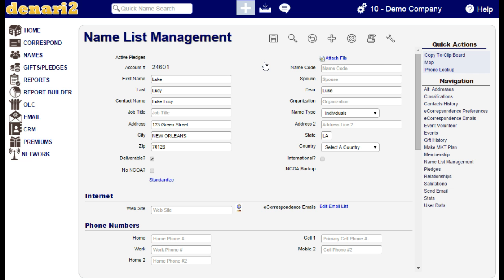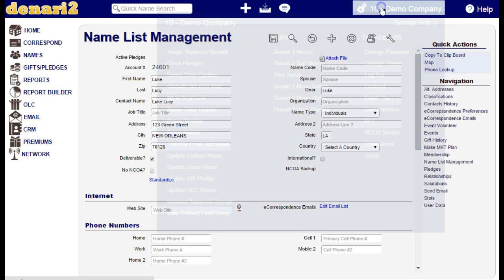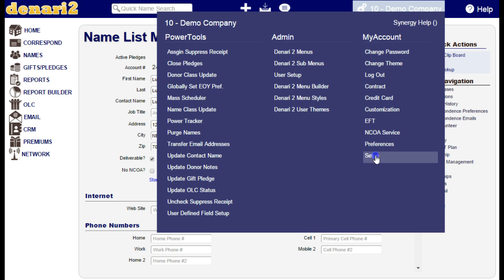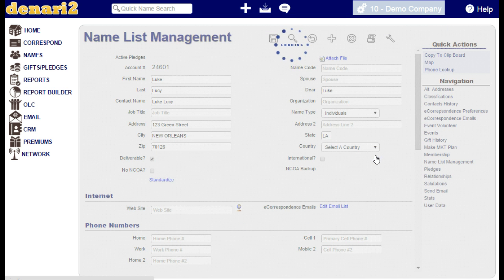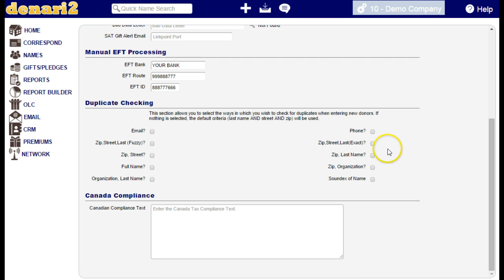You can change the criteria that Denari uses to check for duplicates by going to the gear icon and then Setup. This is covered in more detail in a separate video, but simply if you check a box here, Denari will no longer use the default criteria and will use these combinations.